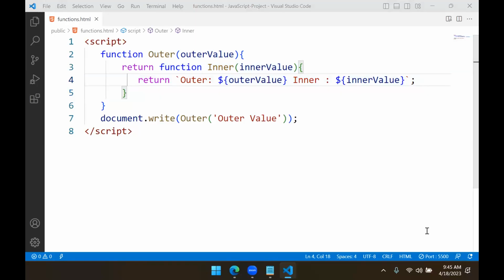So the return value of which function? Inner or outer? Bhaskar, which return value should you store in a variable? The return value of outer you should store in a variable.